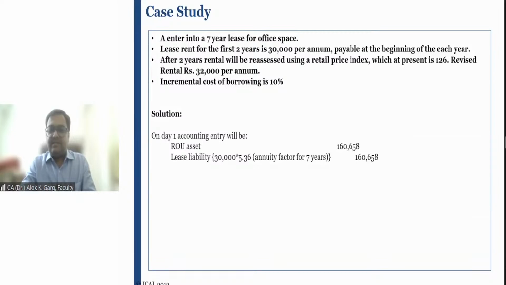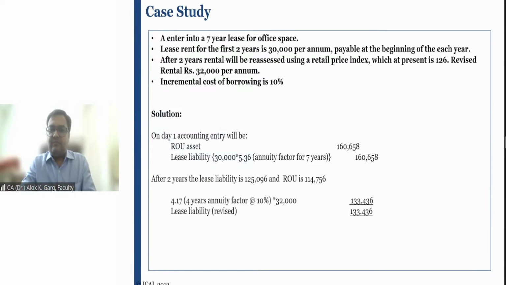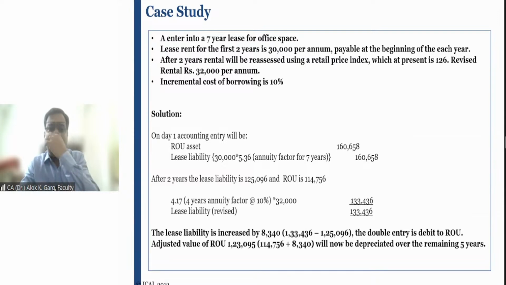Is that clear? This is what we have done as a question. Is that clear, friends? This is one of the questions on remeasurement of lease liability. You can just solve this, the solution is also given. Friends, if you have any question on this, I can discuss. Otherwise, I'll move forward to the next concepts. Please do let me know if you have any question.